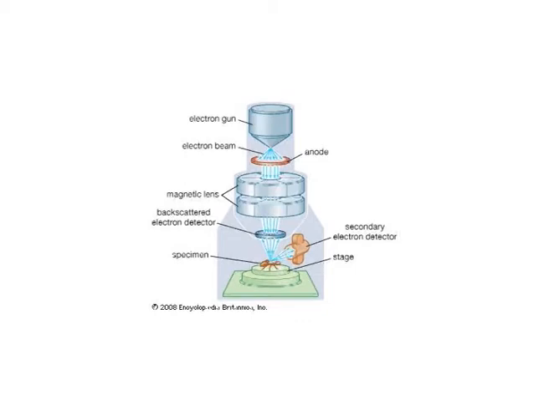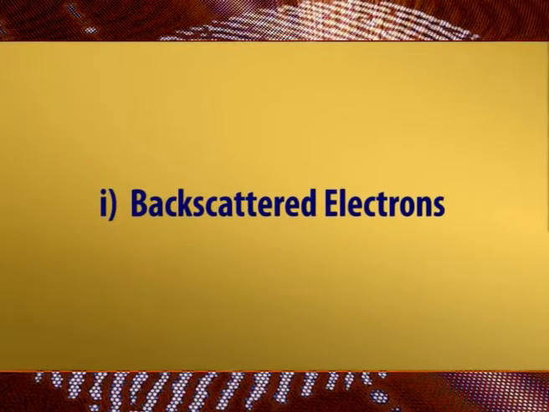A thick specimen does not allow incident electrons to transmit through, and instead results in interactions in the same plane, generating electrons with diverse energies. These electrons are used for imaging in the scanning electron microscope. Now, some of the electrons and radiations generated as a result of the matter electron interaction, and which are used in electron microscopic images, have been discussed below. The first one is backscattered electrons.